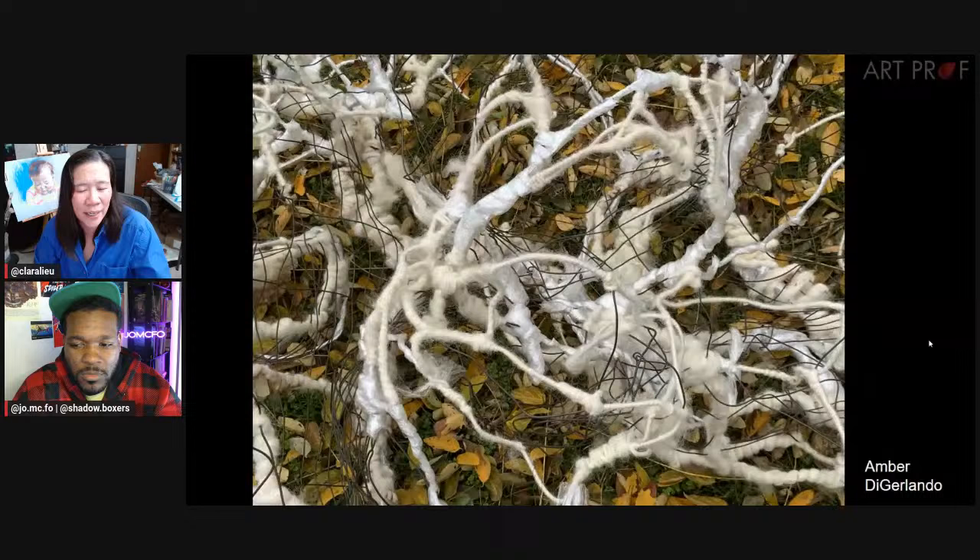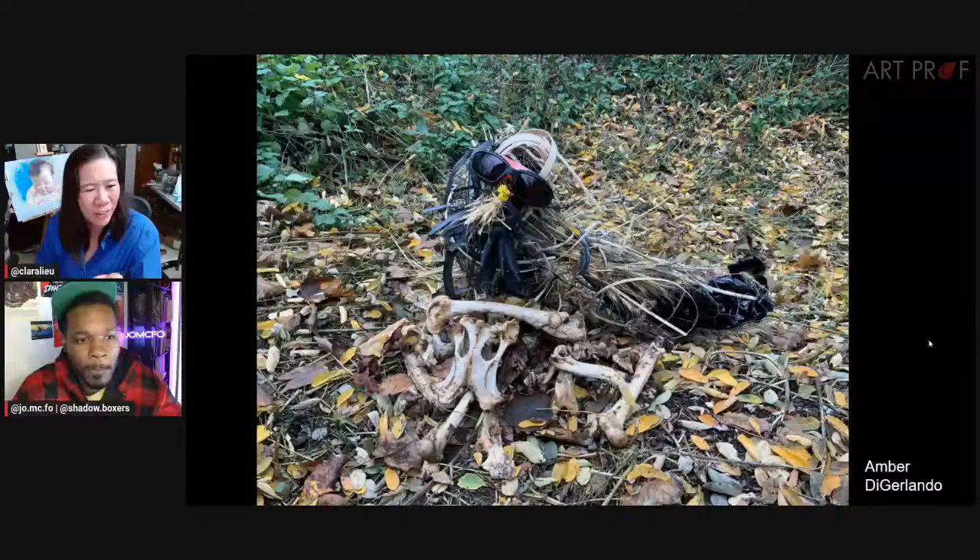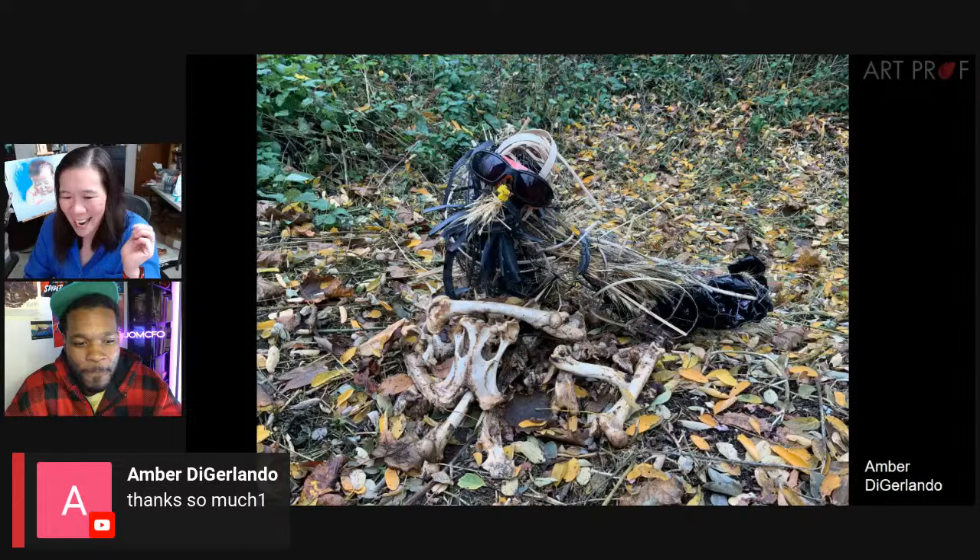Amber, your sculptures are just really, really rich. Maybe I'm getting sick of all that modernist oh-there's-a-triangle public art. This is so organic. The work has such a mythological feel — maybe it's the bones — but even without knowing the stories that inspired you, I get the feeling there's an origin story somewhere because it has that mythical look to it.